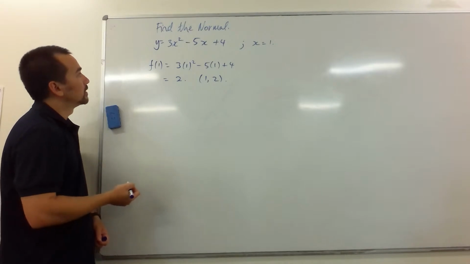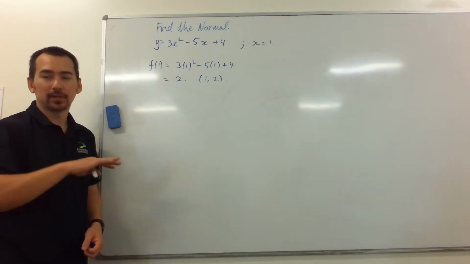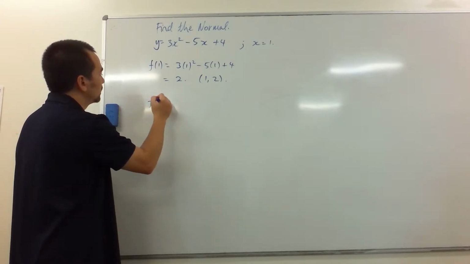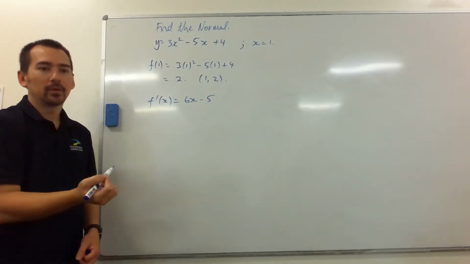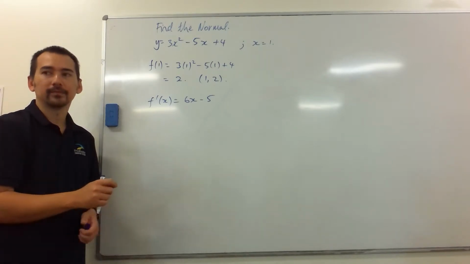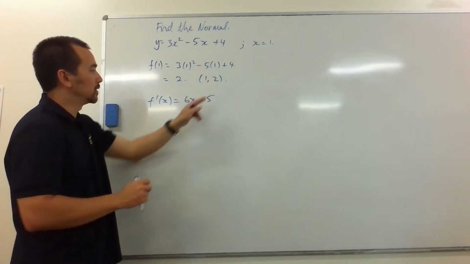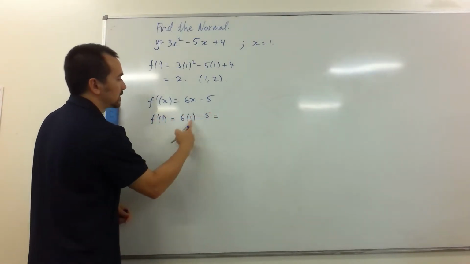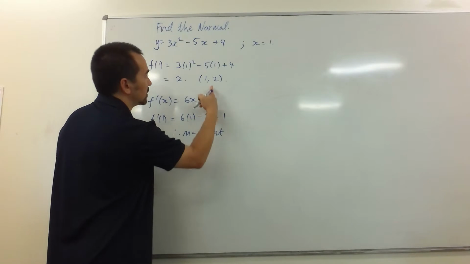Sure? All right. Now, what do we need next? The derivative. The derivative, because we want to know what the slopes are, right? So the derivative would be 6x minus 5. And what do we do next? Now we plug in the 1 because we want to know what the slope is at that coordinate. Excellent. So plug in 1 into the derivative function, and we get 6 take away 5 is 1. And write yourself a little conclusion. So therefore, the gradient is 1 at this coordinate.